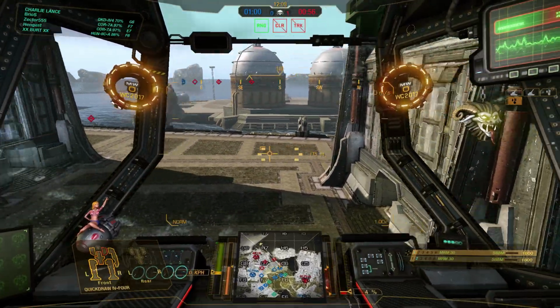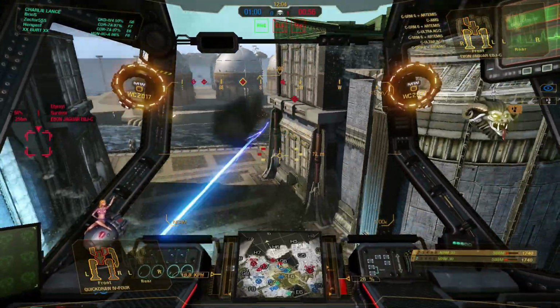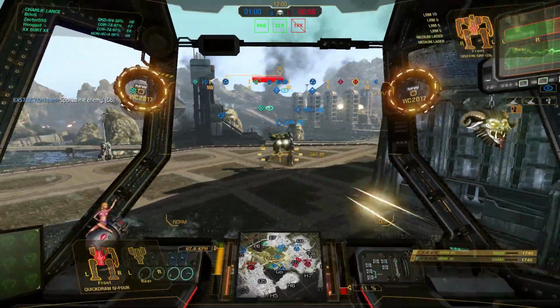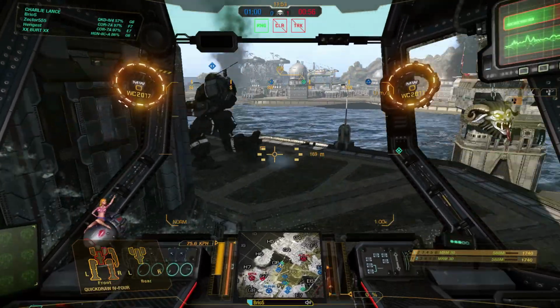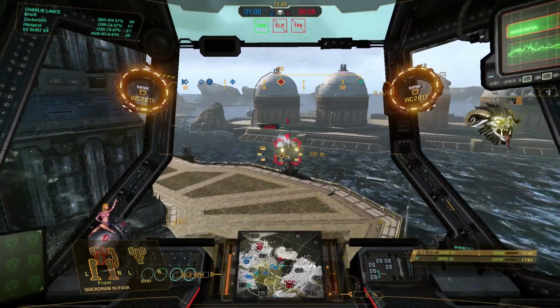Let's trade, my friend. New target. Oh, and he blew off my arm, oh dear. But I still have one, not that it matters. New target. Oh, friendly, don't shoot me. Sometimes people with machine guns don't know what they're doing. They're just happily shooting friendlies in the rear because it's a code, we forget that.